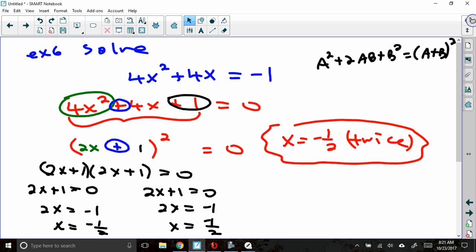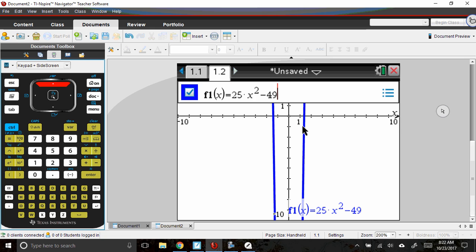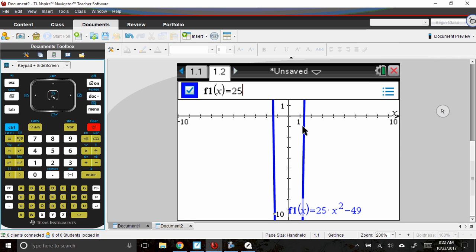When we get into chapter 5, there's this thing that says, anytime you're solving a quadratic equation, a second degree equation, there's got to be 2 answers. And if you look at this, the only unique answer is negative a half, but it is an answer twice. And it means something very special on the graph. So if you're not sure about that, let's take a quick look at the graph, see what that means. So if I graph this, go ahead and graph this 4x squared.